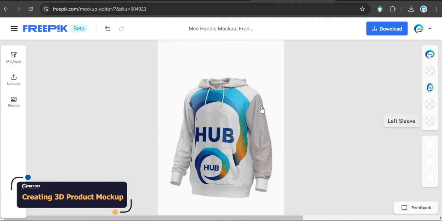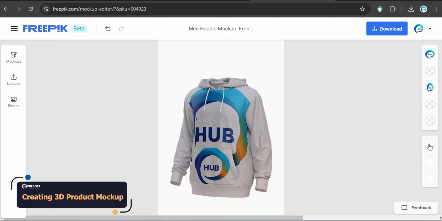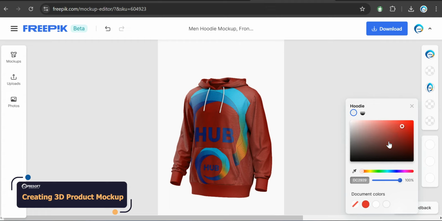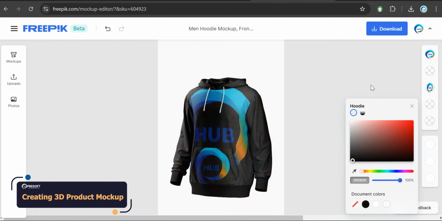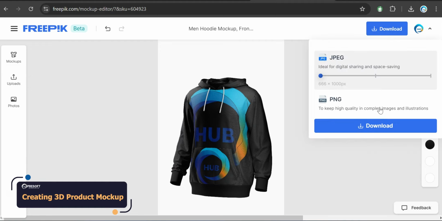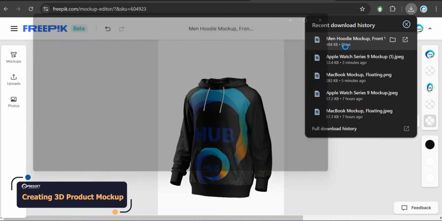And of course, you can change the color of the hoodie using the color picker. Once we are satisfied, click on download as usual. Select the file format and click on download. Now let's have a preview of the main hoodie.